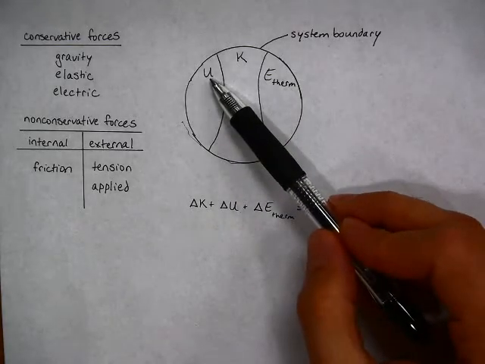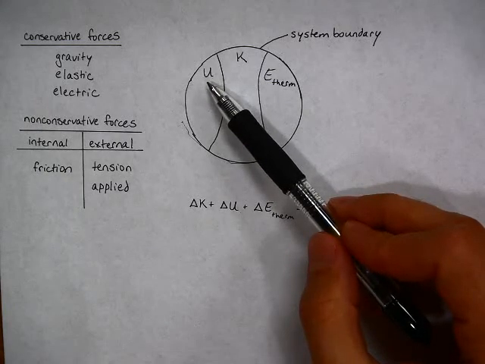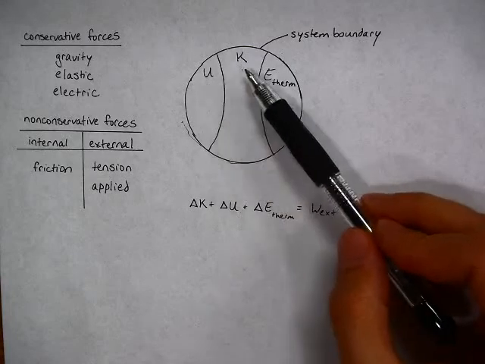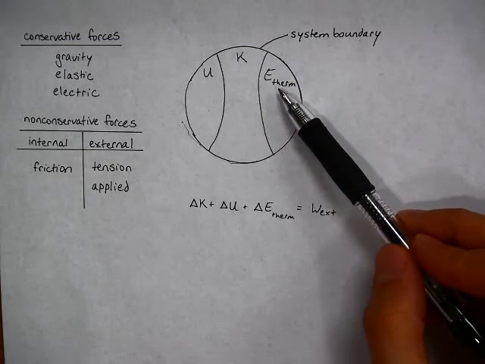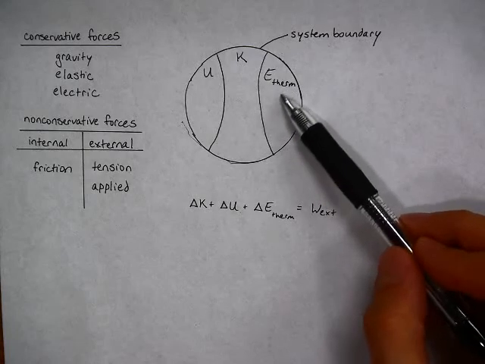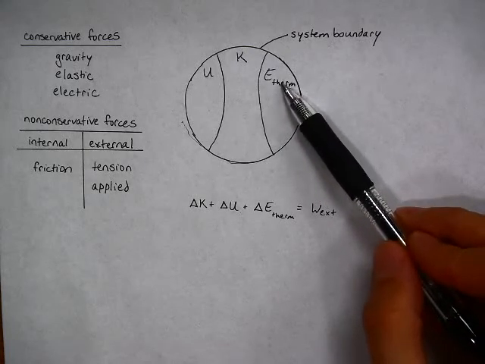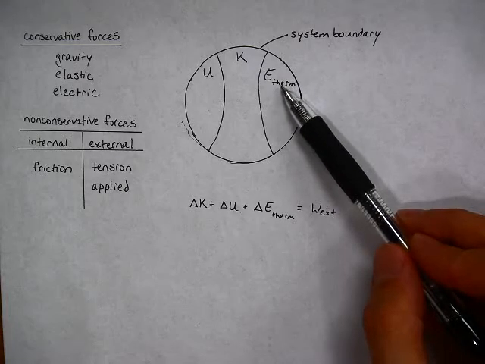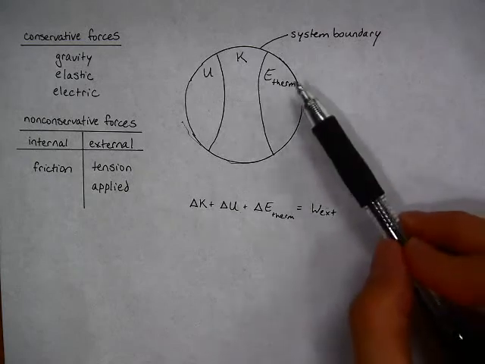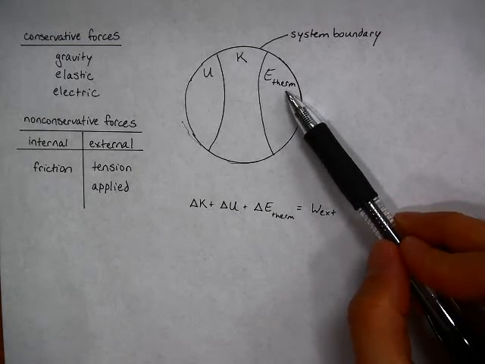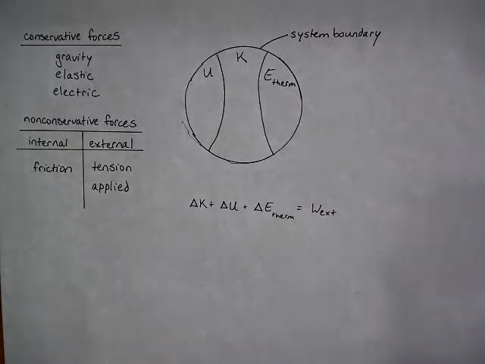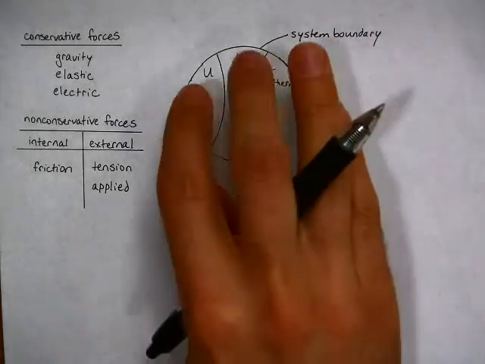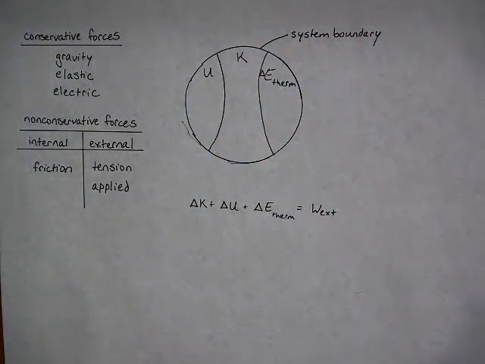For example, a baseball flying through the air has potential energy because it has some height above the ground. That's gravitational potential. It has kinetic energy because it's moving. And yes, in practice, it does have some thermal energy, but we are only going to focus on changes to the thermal energy. If the thermal energy of an object does not change, then it's of no concern to us. If it does change, we need to know how much it changes. So maybe I should put a delta in front of the E: change in thermal energy. But don't let that confuse you. Energy falls within these three categories.